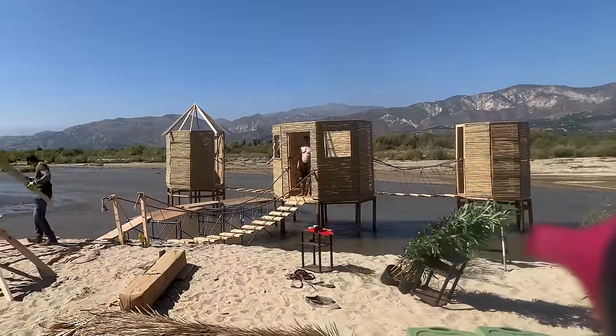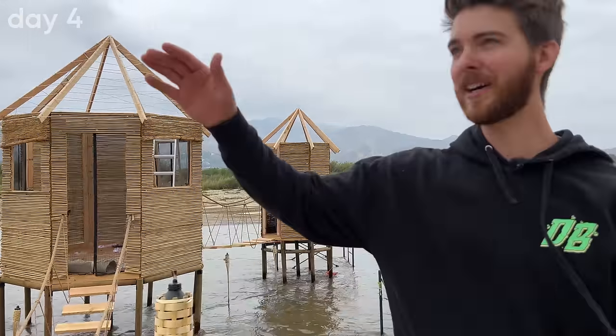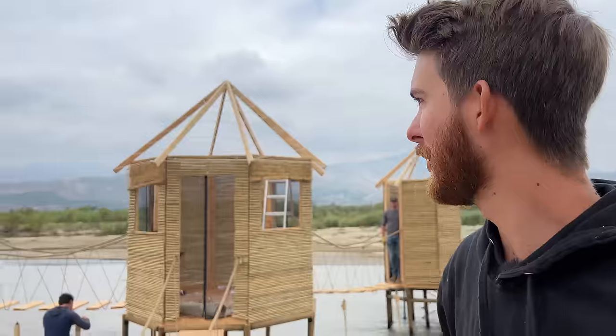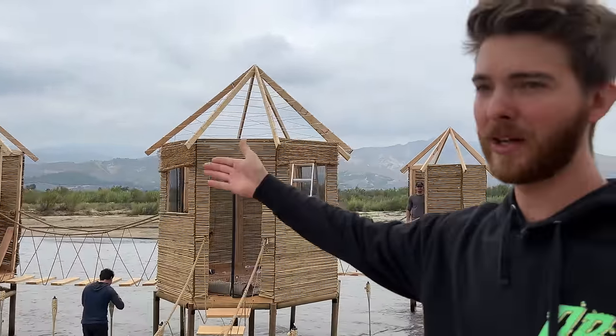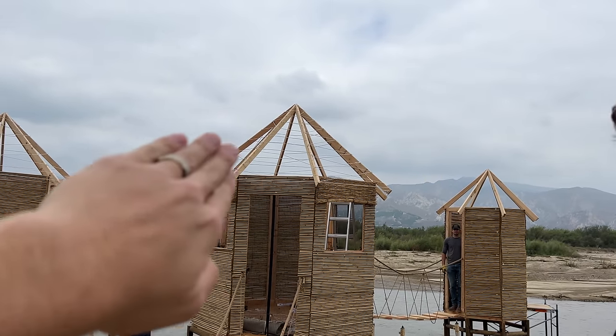It's a good thing we're getting the roofs on now because the weather is starting to look a little stormy. All right, so here's the deal. We have a hurricane inbound to our location right now. No, we don't. It's gonna hit within the proximity of 12 minutes. No, it is not. It is gonna rain though, which I don't think our thatch that we're about to put on is rainproof. Well, we didn't expect the rain, but we put string up. We still have to do that one. But we're hoping that it prevents the thatch from drooping. Let's get this thatch on.